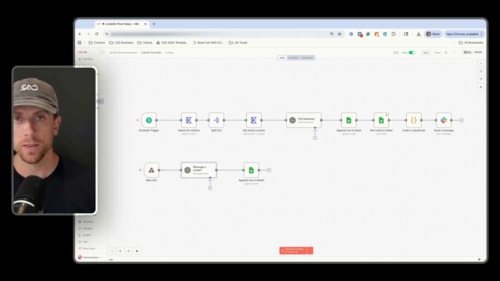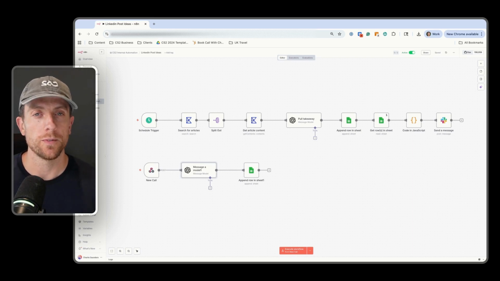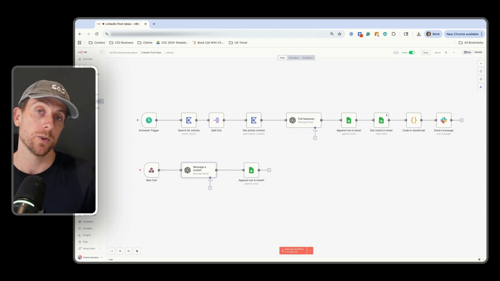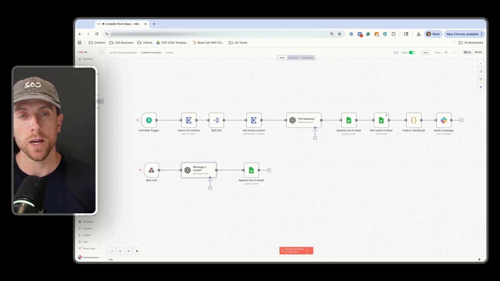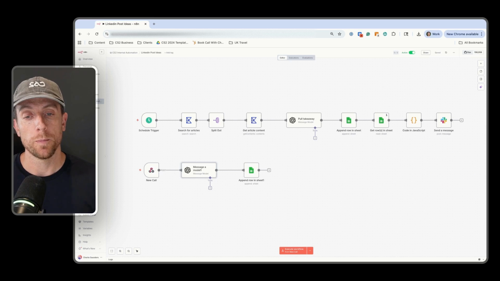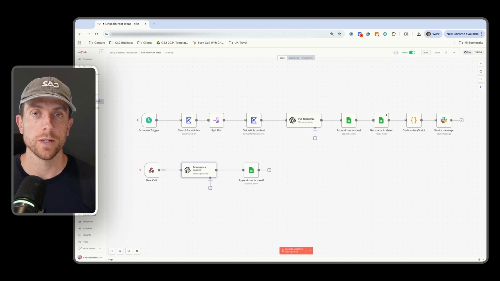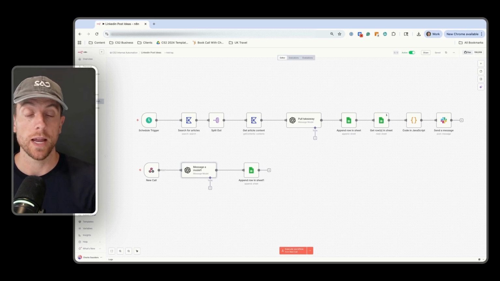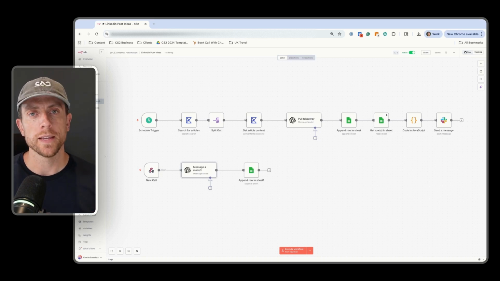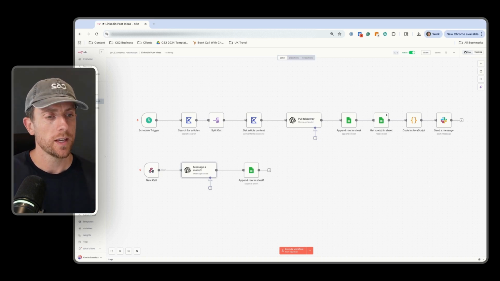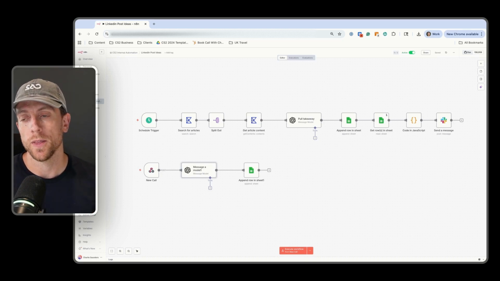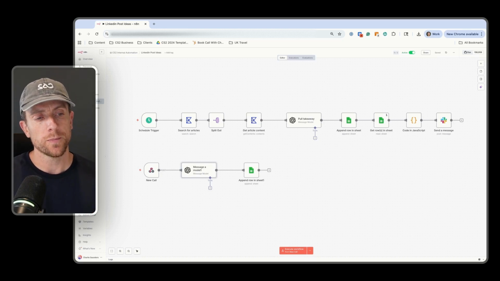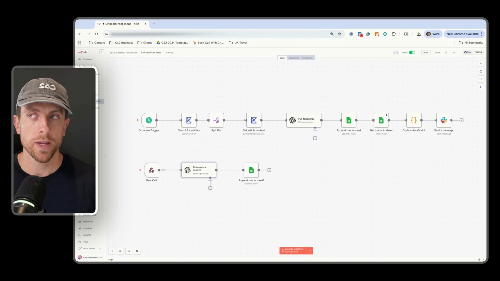So the client might be talking about something or a challenge that we're trying to solve for them. So we'll take that and summarize that for us. And if there is some kind of AI relevant take on that, then it will append it to this Google Sheet that me and Chrissy can go into whenever we want. This just keeps on adding a new row for every single call, and then we get inspiration on, okay, these are some of the challenges that we're solving on the front lines with our team and our clients, or here's something that we're doing in a non-AI way, but here's a better way to do this.